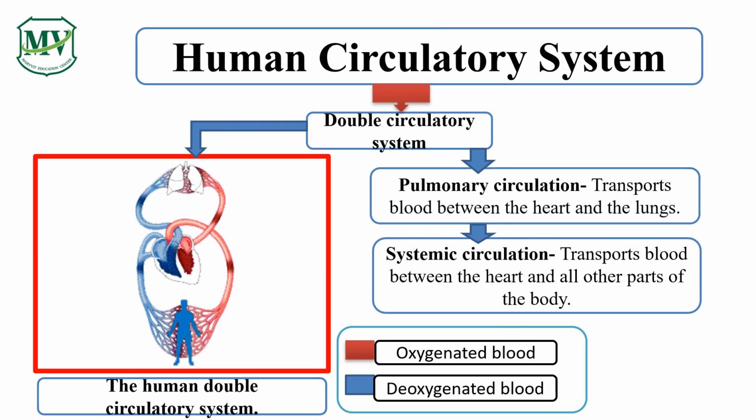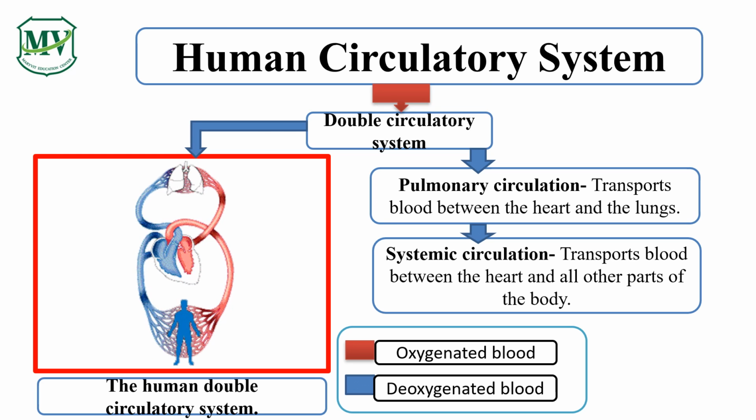The human circulatory system is a double circuit system. There are three major circuits in the circulatory system. Do you have any idea about the major loops in the circulatory system? Fantastic! The three systems are the following: the pulmonary circulation, the systemic circulation, and lastly, the cardiac circulation.